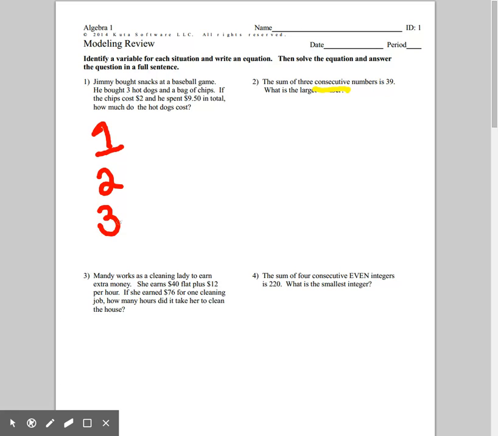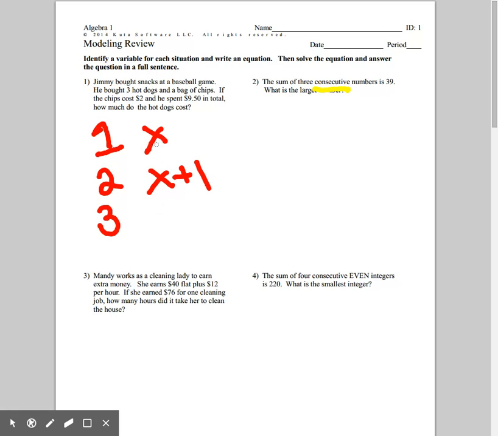I'm adding 1, right? So when we have a problem like this, where it says the sum of 3 consecutive numbers is 39, we're going to start off with our first number, and we're going to call that number x. So we always start with the smallest number as x because it's just easier, right? Because watch what we do next. How do we represent 2 in relation to 1? Well, we just added 1 to get to 2. So likewise, for x, we're just going to add 1 to get to our next consecutive number.